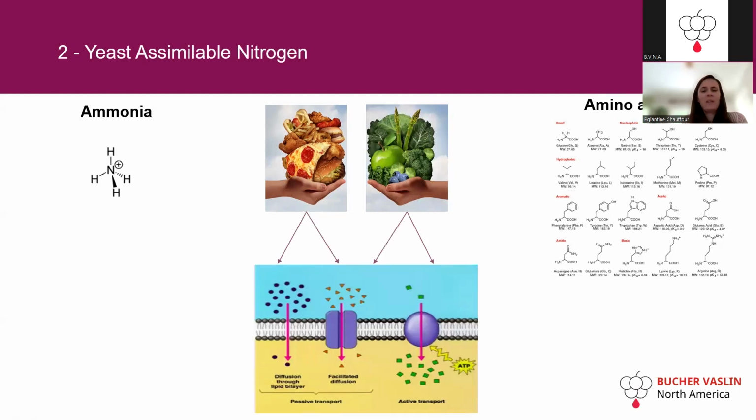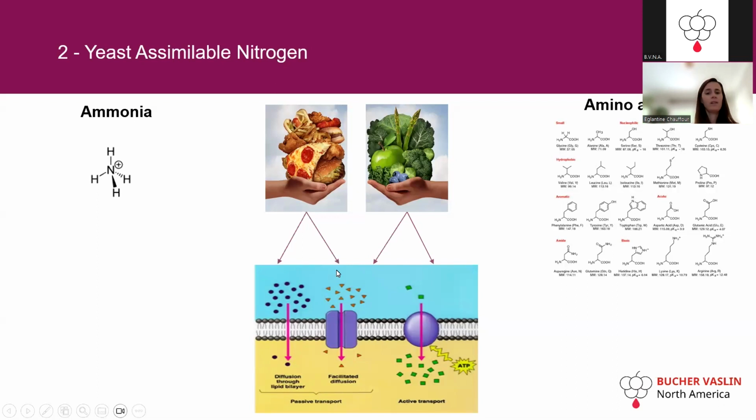So to be a little bit more in the scientific part, there are three ways to assimilate nutrients for the yeast through the membrane. So the DAP or the ammonium ion are very easy to be assimilated through diffusion. So it's just a direct transfer. There is more outside than inside the cell. So it goes through the membrane without anything. You just need a fluid membrane. It goes through it, so it's a passive transport. And then the yeast, once it's in the cell, the yeast uses it.